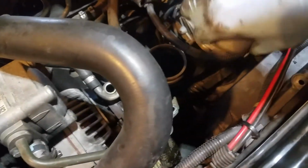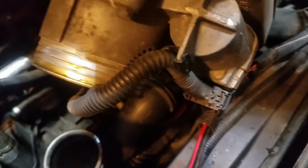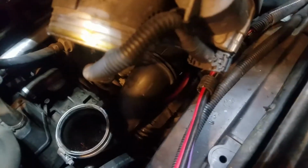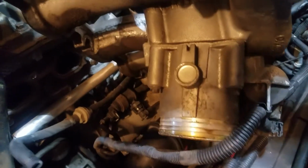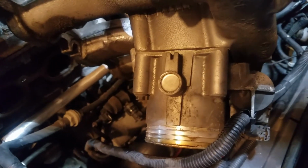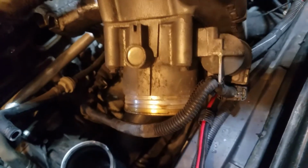All right, there is one more thing in the way of this intake manifold right there. This little wire clip just clips in place. It's just a push pin connector there on the side, and a little clamp that holds it in place right there. I'm going to get that out, and then while I've got my intake off, I'm going to pull my mass airflow sensor out and clean that as well. I've got a new gasket for that, so it's a good time to do that. So be right back when I get that out.